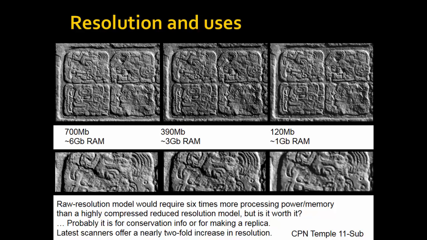operation and possible uses. Say you just want to show it to the students in class or to somebody from the general public, you're probably fine with a low resolution model. If you want to have a record of the surface topography to measure erosion over, say, a period of time, or if you want to create a copy that may then be used to create actual physical replicas, then you probably need the highest resolution possible.